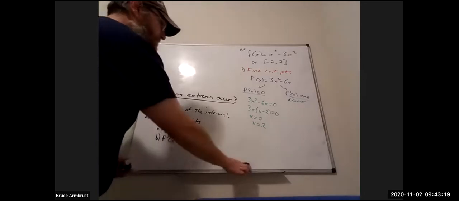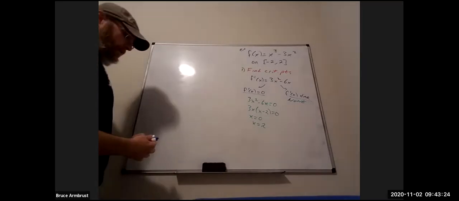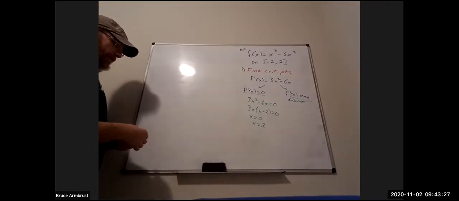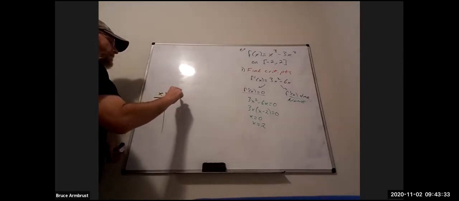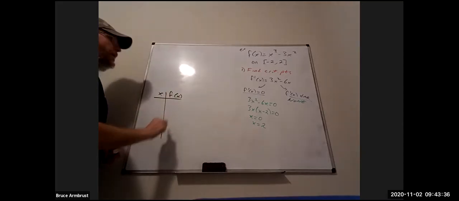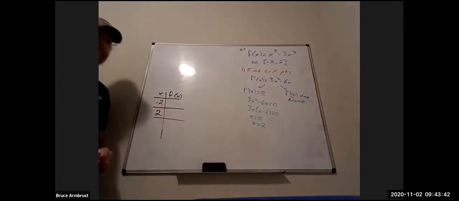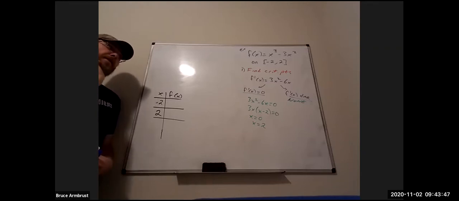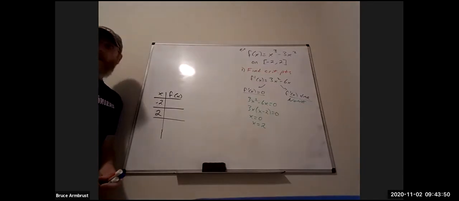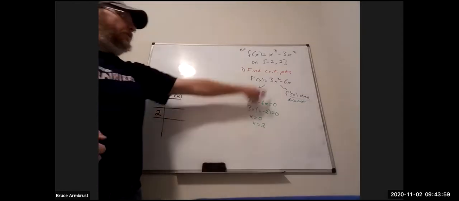All right, so here's what I'm going to do. I'm now going to take all of these values and figure out what their y's are. I'm just going to make a little t-chart here. I'm going to start making this list by putting in the endpoints of my interval, -2 and 2. I always start with those because I always have to check them. Then I go to my critical points and figure out which of those are in my interval. Well, 0 and 2 are both in my interval.